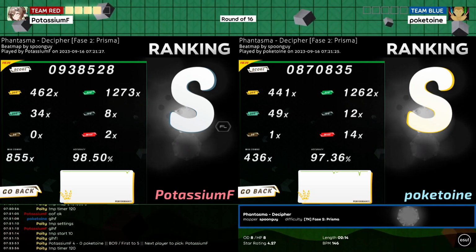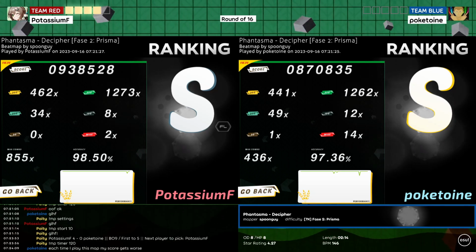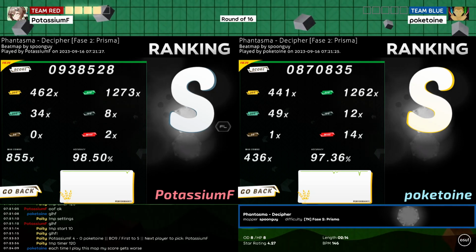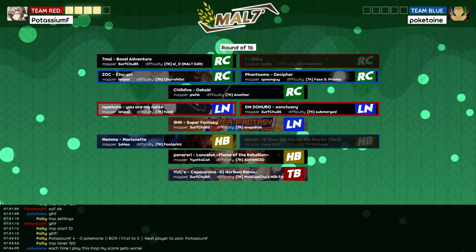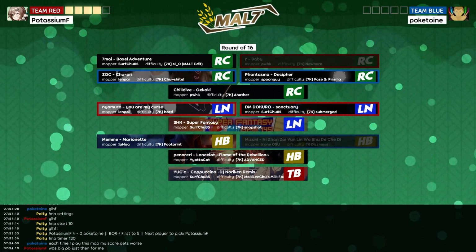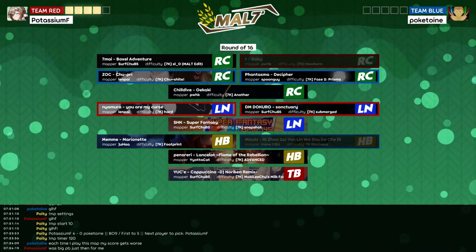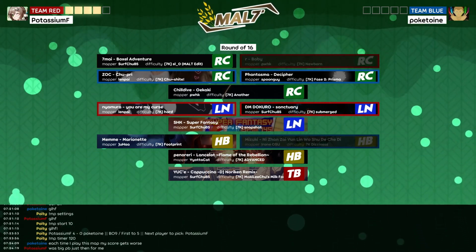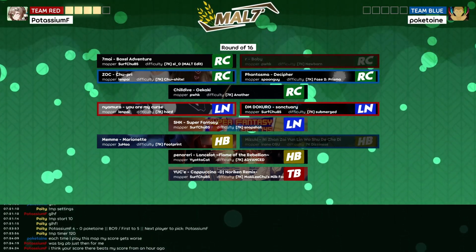With one LN pick remaining, they do have the remaining hybrids as well, if they wanted to throw a little bit of spice into the equation, but I imagine LN3 is on the cards to try and put a nice little bow on the proceedings here. That's true. I would say PotassiumF may want to go for Super Fantasy at this point. Yeah, I think that's the map of least resistance for PotassiumF. They have had an edge on these LN picks. Why take a chance and overcomplicate things?